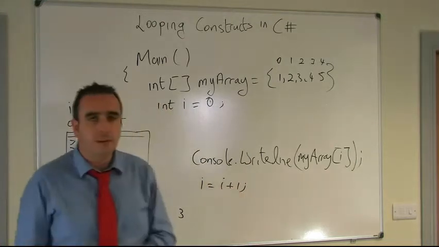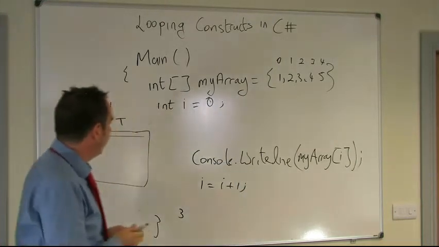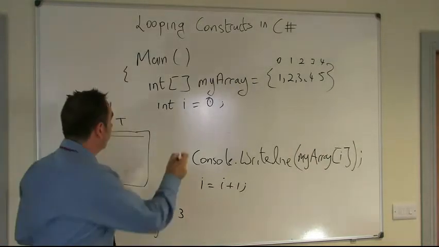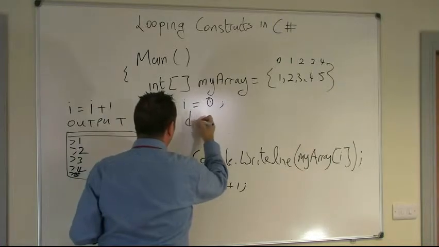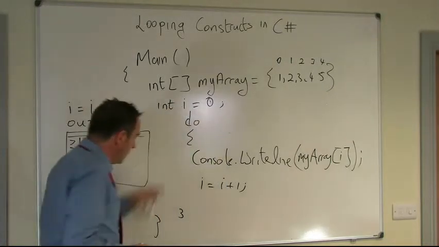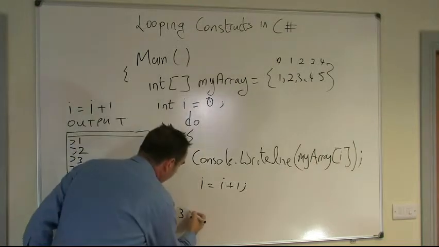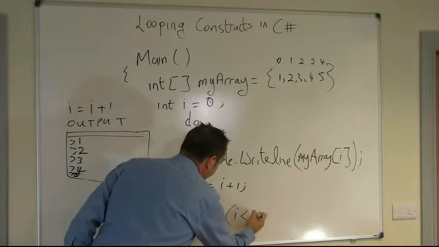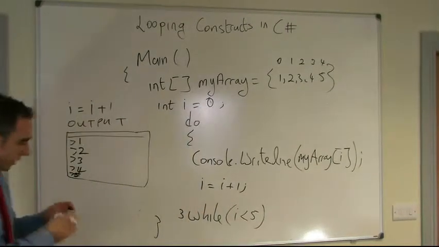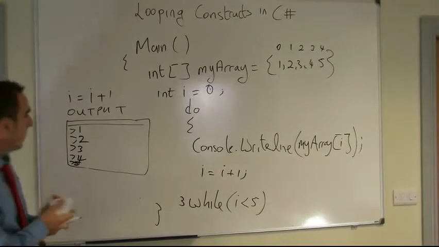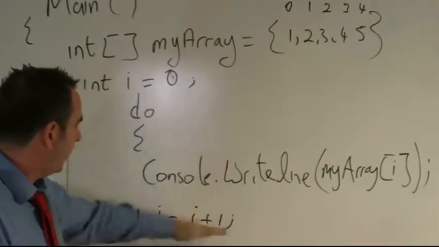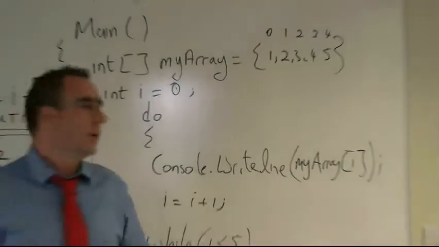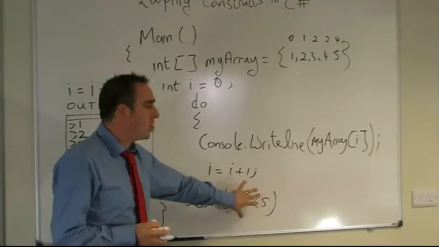Now, the do while loop is a little bit different to the while loop, okay? And what is the difference? Well, the major difference is that, basically, we'll just draw it first. So I'm going to have a do this, and then at the end, you have while I is less than 5. Okay, so you can see what's going to happen. This is always going to be executed, no matter what. This will always be executed at least once, okay? So, the main difference being, there's no check of the condition.